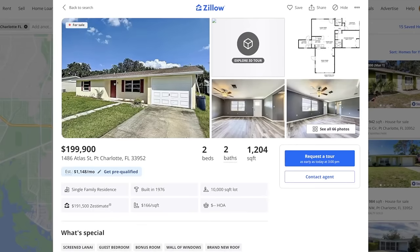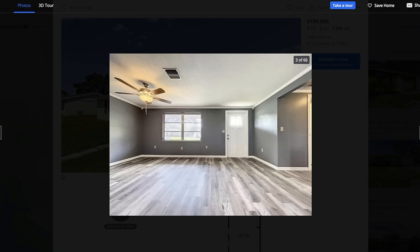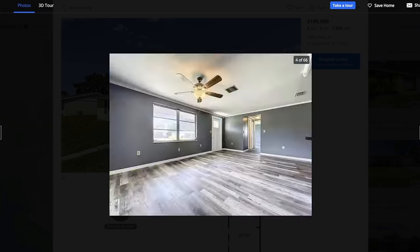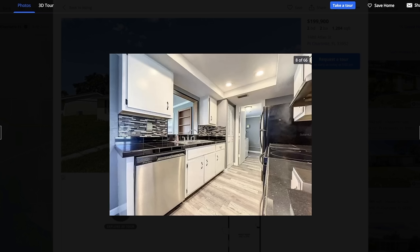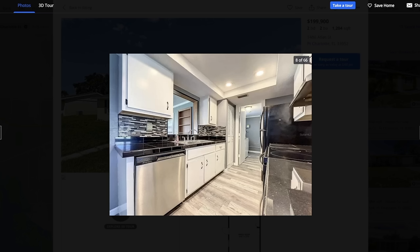The next listing appears to be the cheapest house in the county at just under $200,000. A common theme among all these houses is that they all seem to have new floors, likely because most flooded in 2022. The roof also looks new, most likely related to Hurricane Ian damage, and it's going to be extremely costly to replace those doors and windows with impact glass. The flooring is new, but going from the main living area into the kitchen reveals two different types of flooring — I would have just run a consistent floor throughout the entire place to maximize value.